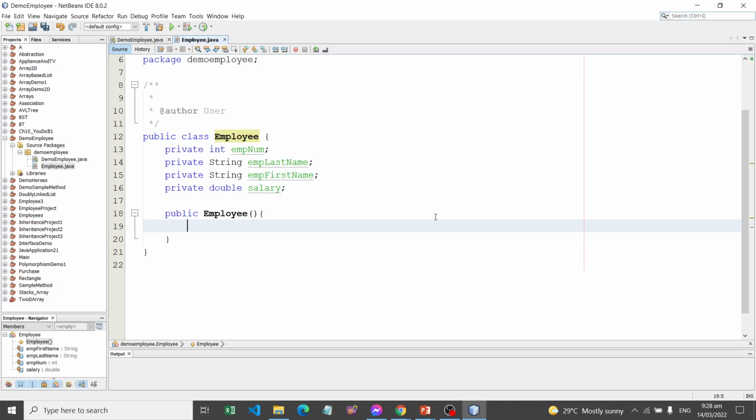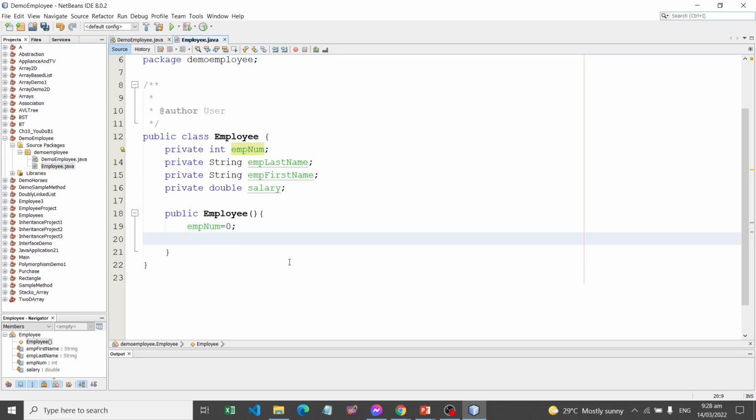What we are going to do here is set these fields to their default values. For example, the default value of empnum is 0. The last name is equal to an empty string.